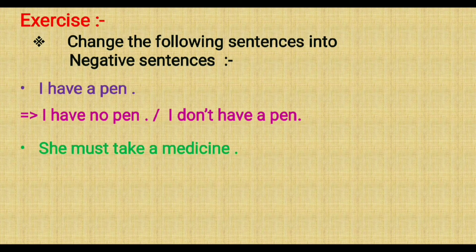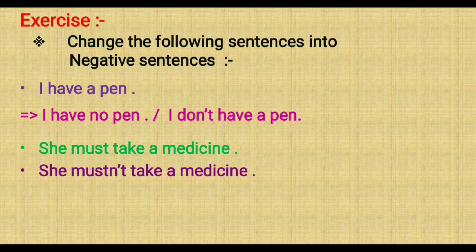If you write don't but use have, at that time your answer will be wrong. Understand? So next is, she must take a medicine. As we learned, some extra verbs are there in the sentence, and if we want to make a negative, what can we do? Yes, we use not with them. So we use not with must. So what will be the answer? She mustn't take a medicine. Here I have written the contraction form of the verb with not. Understand? So you can write the contraction form of the verb with not, but write it in a correct way. Okay?